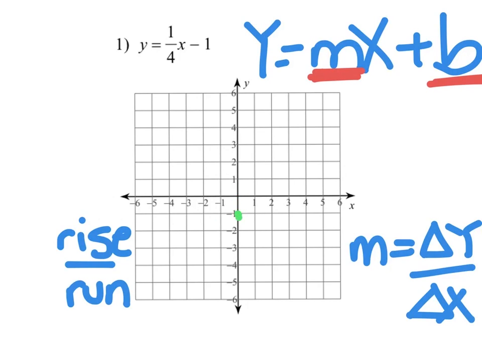So the y-intercept in this case is -1, and my rise is 1, because I have this slope. Okay, wait a second so I can write. 1/4. I don't know what happened. 1/4. There it is. 1/4 is my slope. So 1/4 is rise over run. So 1 is the rise and 4 is the run.